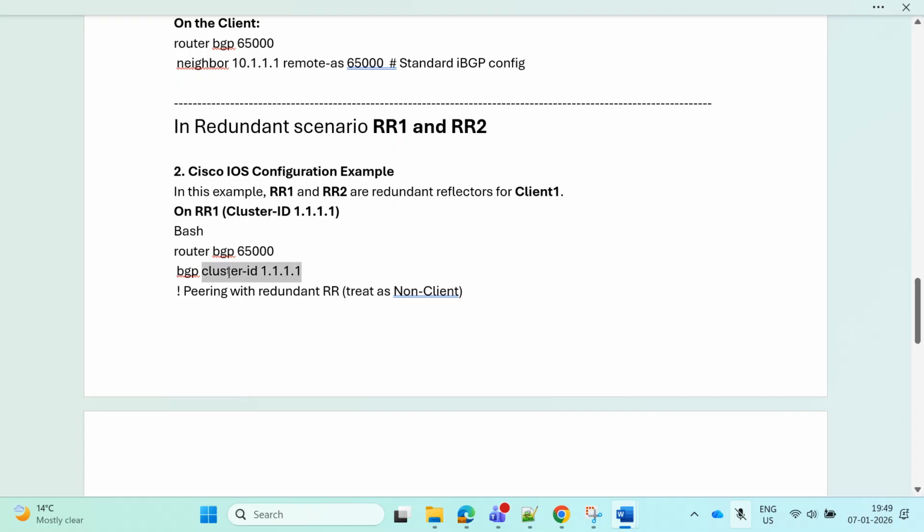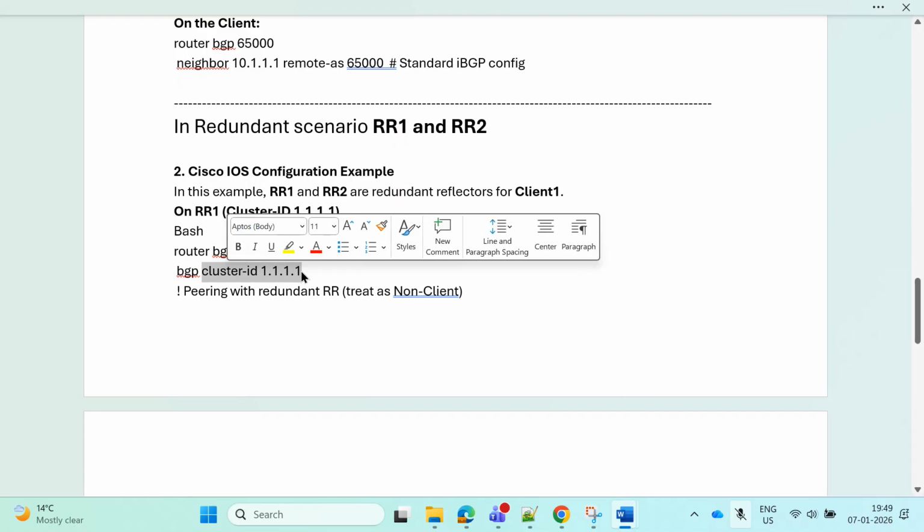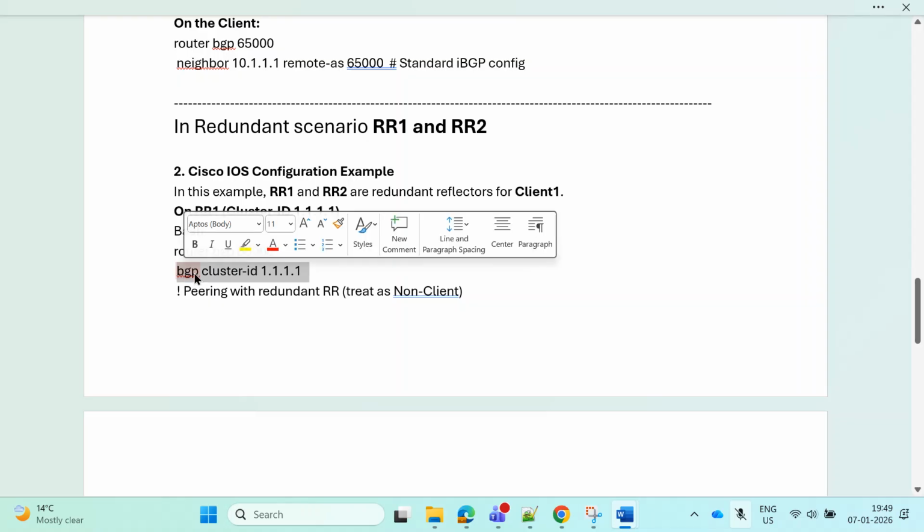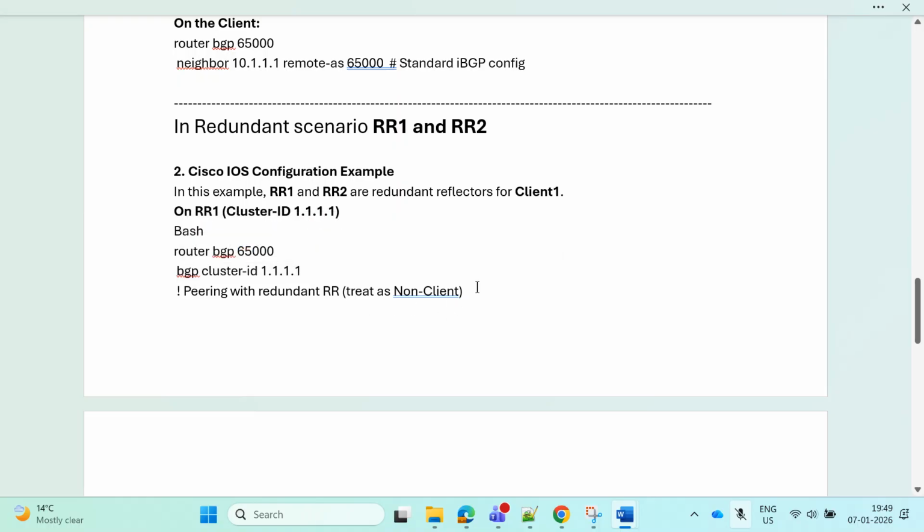You can see here cluster ID 1.1.1.1, pairing with the redundant RR, treated as a non-client. When I configure the same BGP cluster ID on RR2, they will not treat each other as a client; they will treat each other as a redundant route reflector, right?